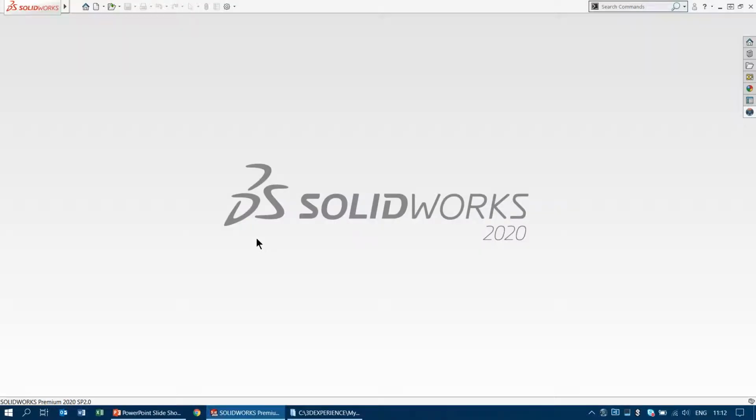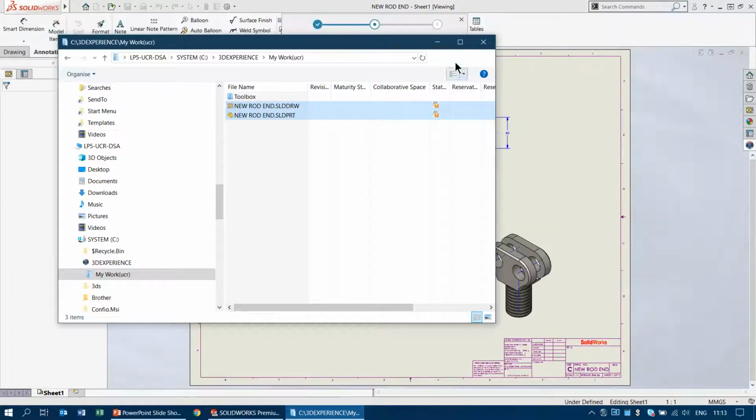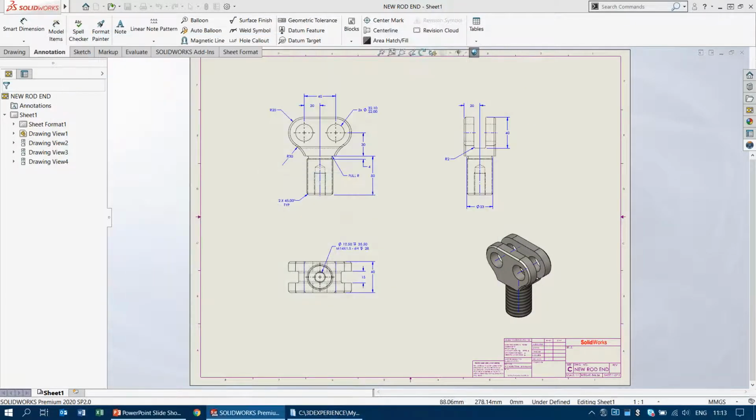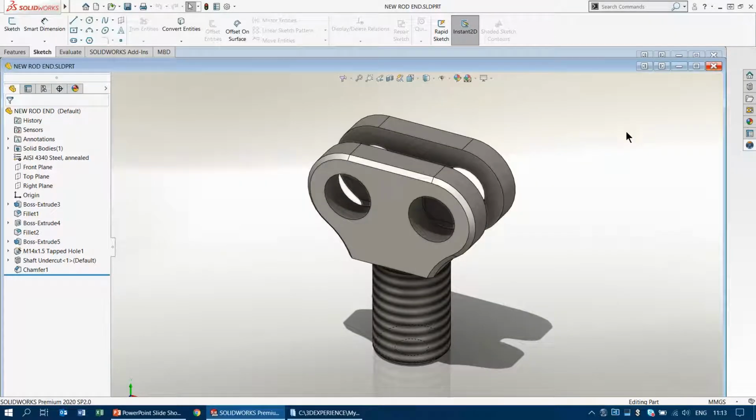As you can see, in SOLIDWORKS, I've got nothing open. My files are actually saved locally on what we call the cache. That's where my files are stored on my C drive. I'm simply going to open them so everyone can see them clearly inside of SOLIDWORKS. As you can see, I've got a little part and a drawing. Again, I made that earlier today, but now I want to store that on my managed cloud area and see where, and then later on put that together inside my assembly.